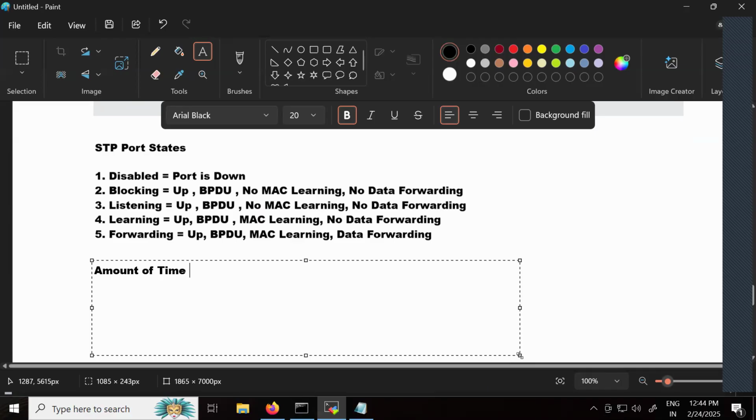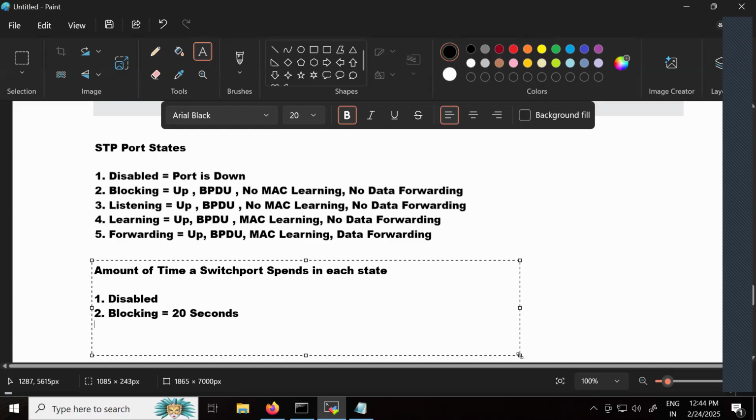Now the amount of time a switch port spends in each state. Disabled is a permanent state. The port comes up in the blocking state, where it will spend 20 seconds.